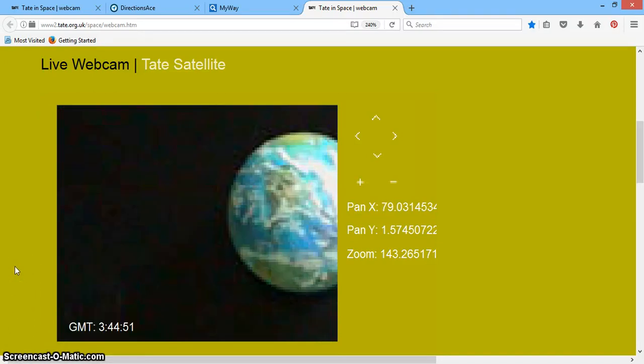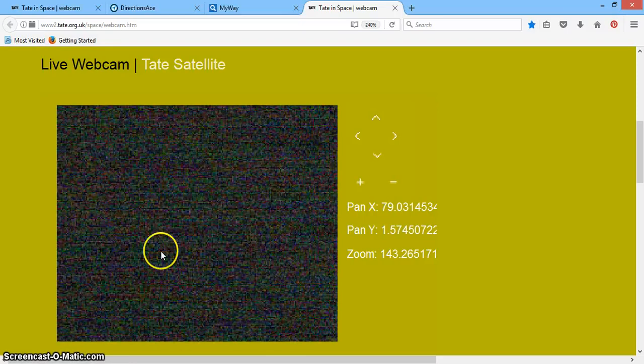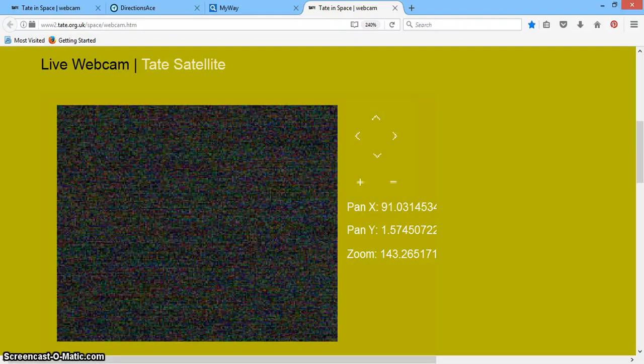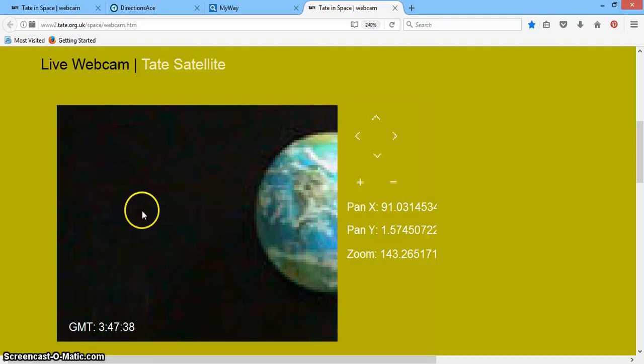Okay, we're further over. I can see stuff. I don't know if it's just due to camera static or what, but if you look closely, you can see dark things. Hold on, I'm going to go a little further. Okay, it looks like this is as far left as I'm going to be able to go. I'm going to start going down and see what I can see there. So I'll be back when we get a little bit below.